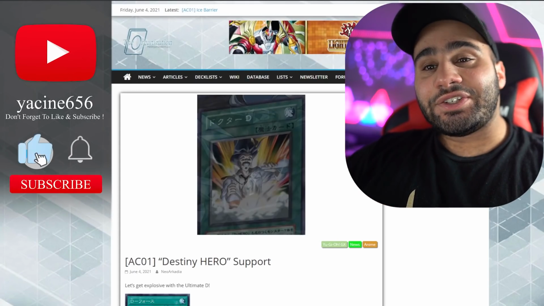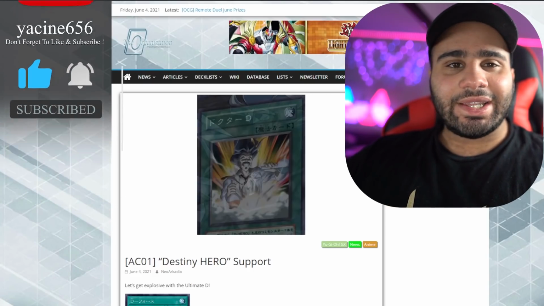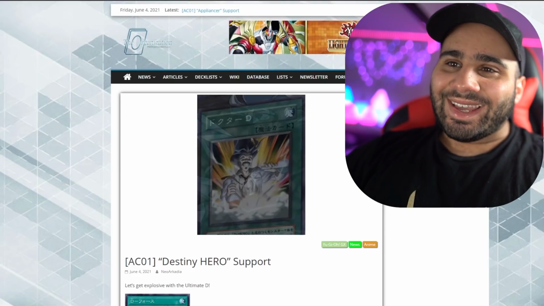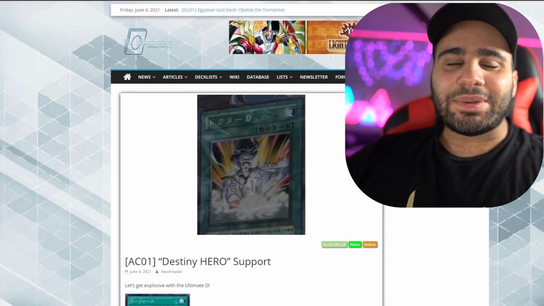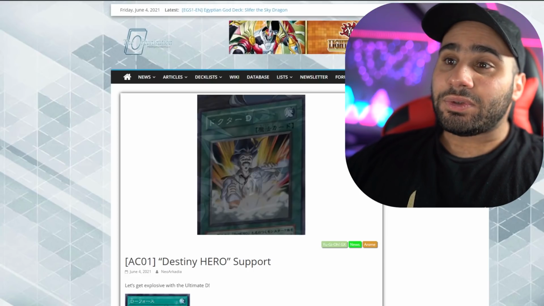A bunch of new cards has just been announced for, I think it's only an animation chronicle, so the actual set that had the Piri Reis Map or whatever the name of the card is supposed to be, apparently was a card from the anime or something like that. Now we're gonna get some more cards from the anime or from the manga, so let's jump right into it.